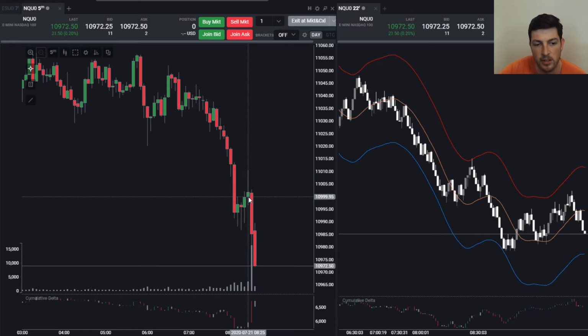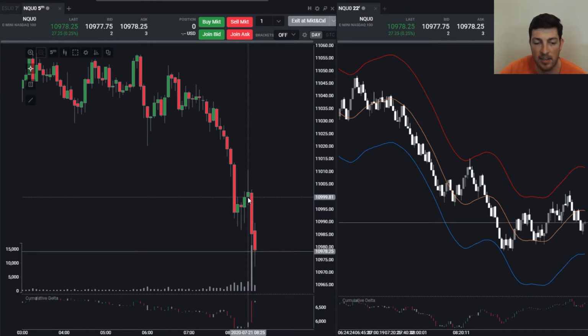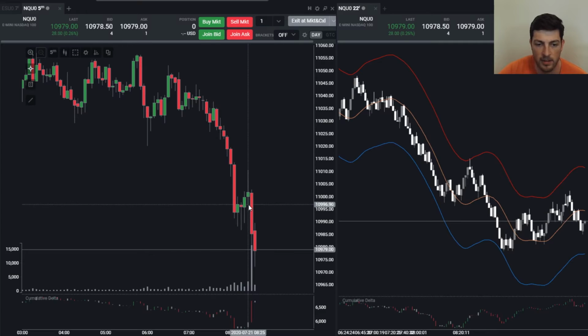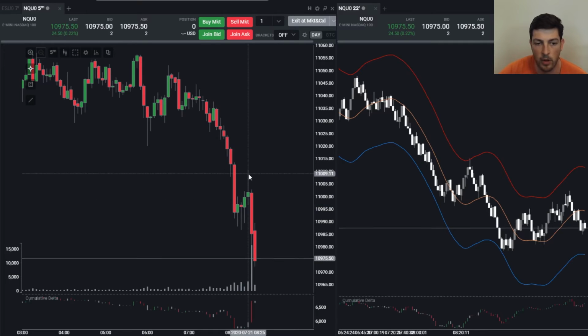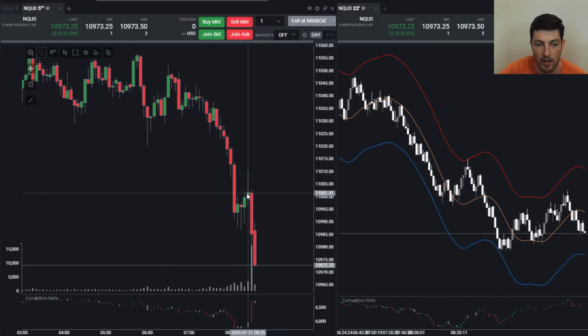So what this tells you is that at the start of the 5 minutes, it was at 11,000. At some point during that 5 minutes, it went down to 10,996, went back up all the way to 11,011, and went back down and ended its 5-minute cycle here at 11,001.